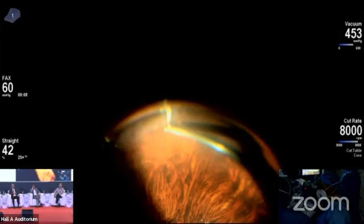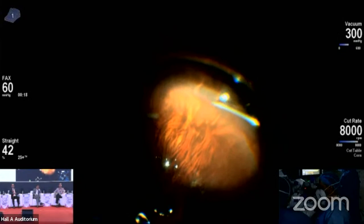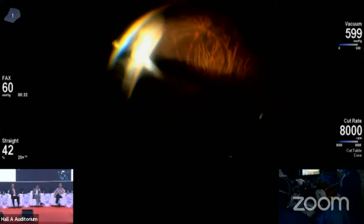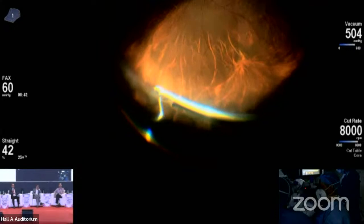You know, with the instrumentation and visualization system, things have become much better. Earlier, when the visualization system was not better, we never used to reach that area. Or if sometimes we had to go, we had to use depression. We used to depress and then do the vitreous shave. So technology has improved a lot of comfort. So you can see we are doing vitrectomy right at the ora, and whatever little vitreous is there, we are removing that.